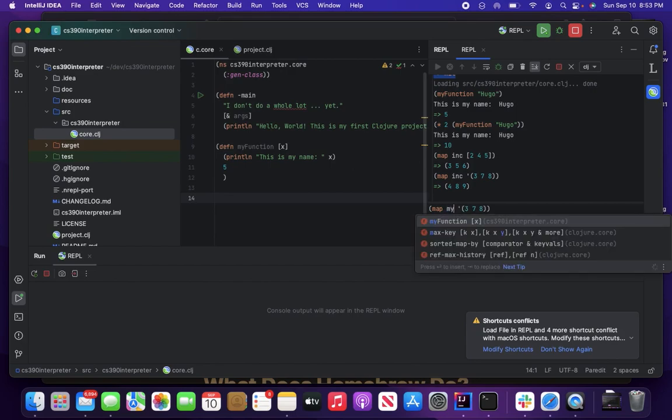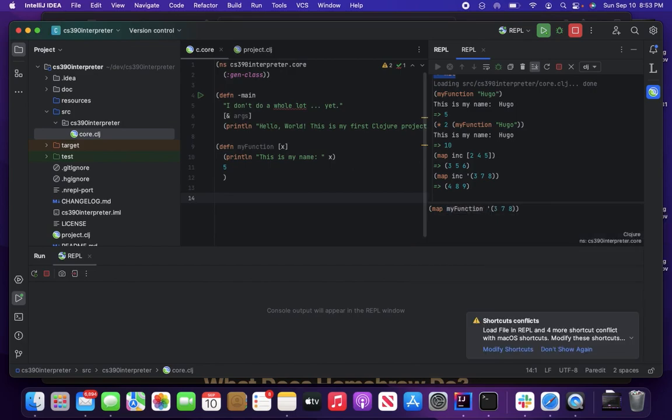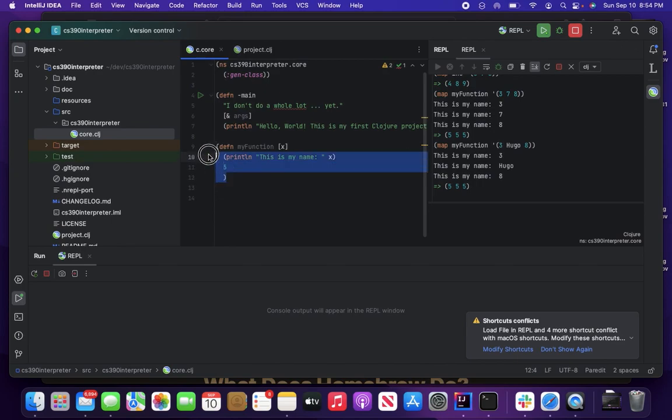I can do a map my function also. This is my name 378. But what is nice is that, of course, it doesn't have to be numbers, and it won't care. The typing is extremely flexible. It's actually untyped, right? Nobody requires you to type the function, to type the argument of the function. So there is a pretty incredible level of flexibility here, and of course, arguments can be functions themselves, etc. So I'm going to leave it here.